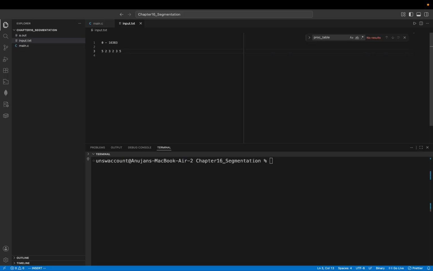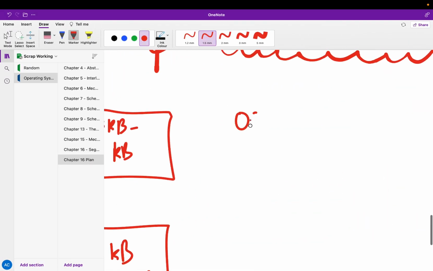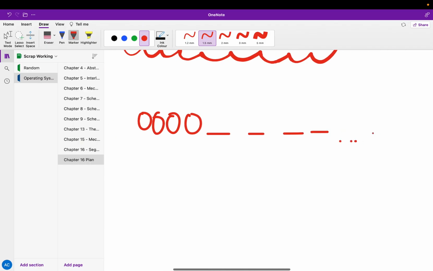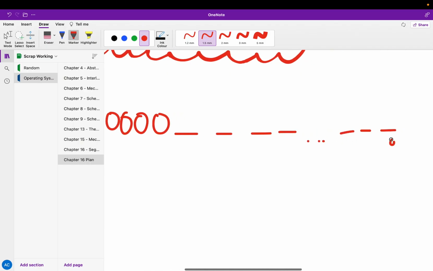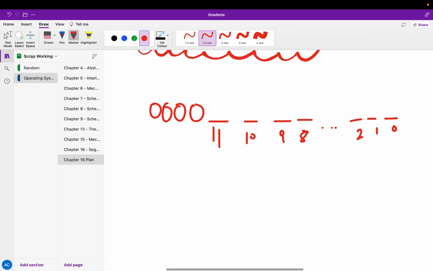So let me think about what numbers I'm actually allowed to do. So 0 0 0 0 followed by 12 bits. 0 1 2 up to 11, right? 12 13 14 15, yeah.